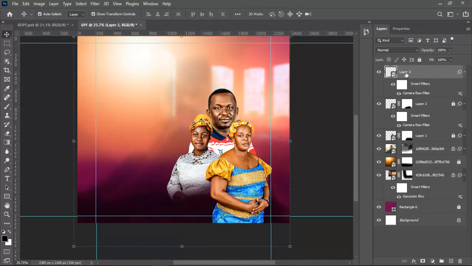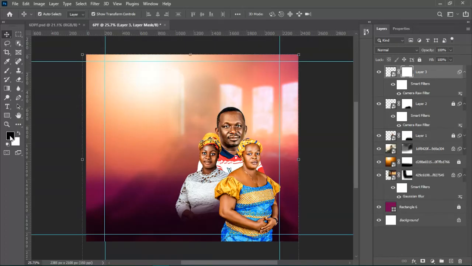So what we are going to do is, after you select the image layer like this, you come down here and click on the layer mask. You click on it, and then you see the layer mask here. After clicking on it, you need to change the foreground color from white to black. You can click right from here and it's going to change, or you can press X on your keyboard and it's going to change. Now I believe you can see it bigger. So X from your keyboard and it's changing, another X and it's coming back.